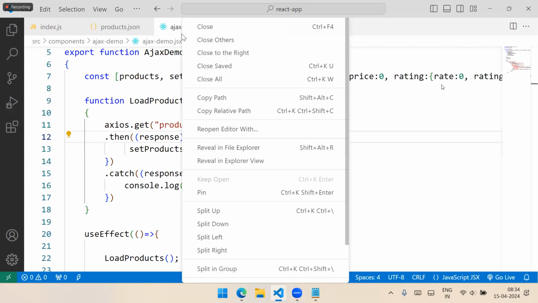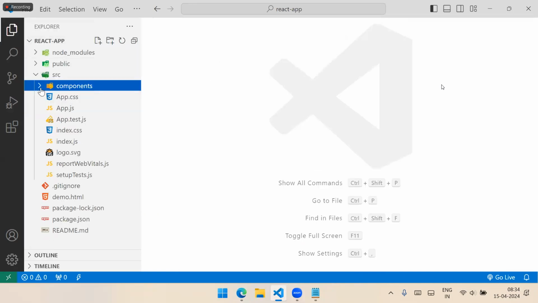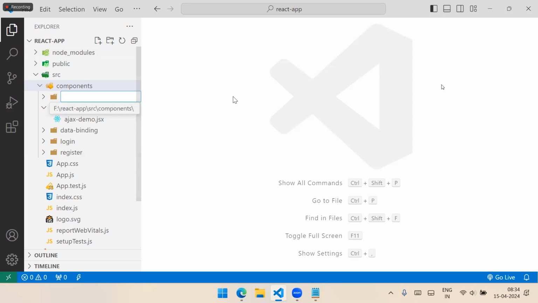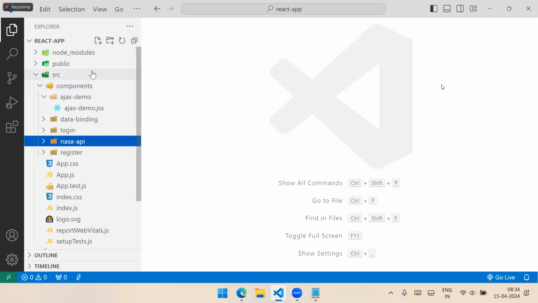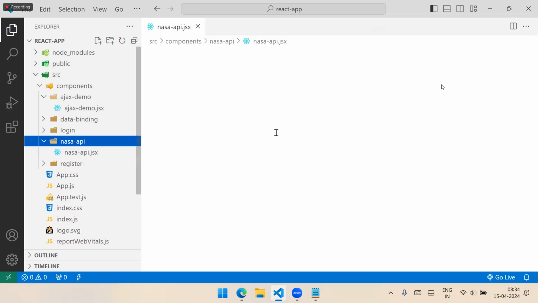In this project, let's create a new component by the name NASA API. Okay, a new file NASAAPI.jsx.